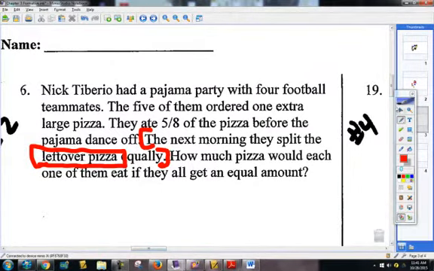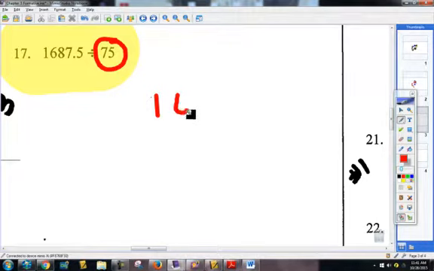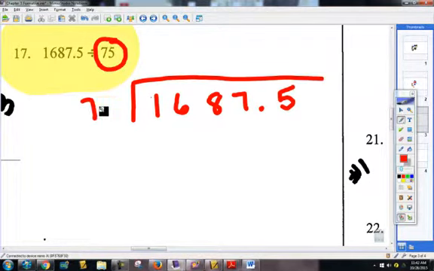All right. Here, what's the first thing we always look for when we're about to do long division, guys? We got to see if the what? We've got to see if that divisor is actually a whole number, is it? No. Yeah, it is, isn't it? Yeah. So I know that the first number, the dividend, always goes inside. So 0.5 there, divided by 75. What do I do with my decimal? Put it straight up. Straight up.